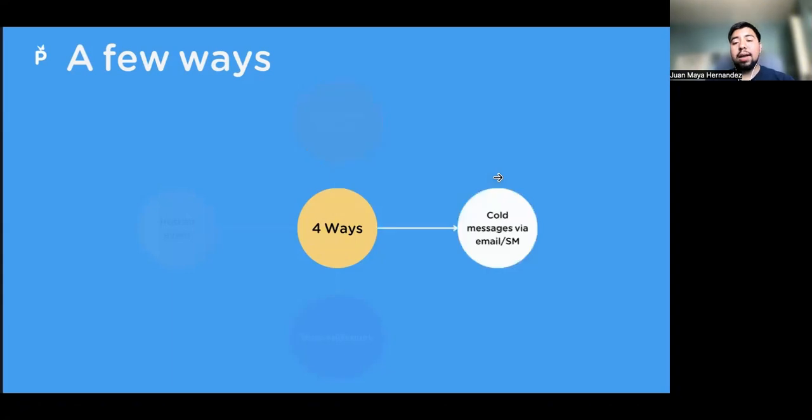Now, the second way that you can get clients is by sending cold messages via social media, via email, via text messages to different people. If you have social media followers, let's say you have 500 followers, send every single person a message, right? Send them a message about your service. If you have 200 contacts on your phone, maybe call a few people, maybe text a few people, right? And that's how you start getting the word out there, because like I mentioned earlier, people don't buy from you because they don't know about you, right?